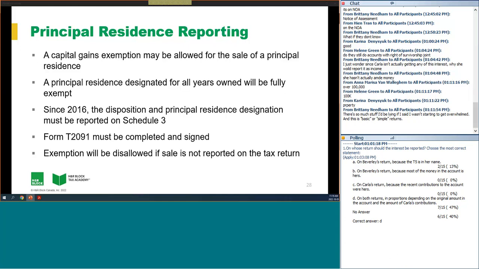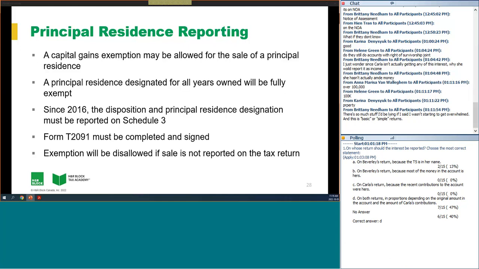Okay. We're only going to deal in this course for a residence that has been your home the entire year. So we're not going to talk about what to do if you had a home that you lived in and then part of the time that you owned that home you rented it and made money on it and then you moved back into it. That's way too complicated for this course. We're going to talk about people who have a home, live in their home, sell their home, and buy another home. That's what we're going to do here. If it gets more complicated than that, go get someone who wants to do all the really messy, difficult rules for other things, okay?